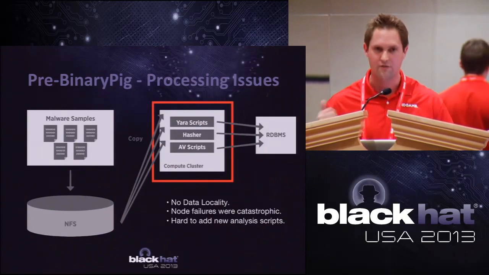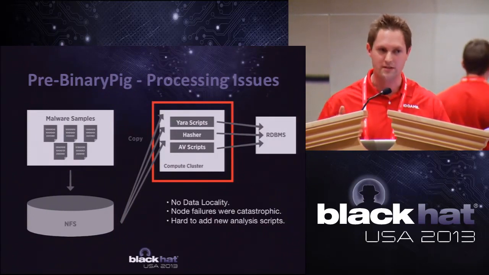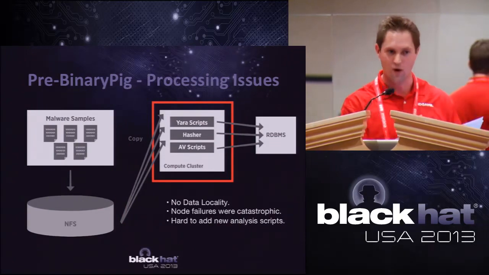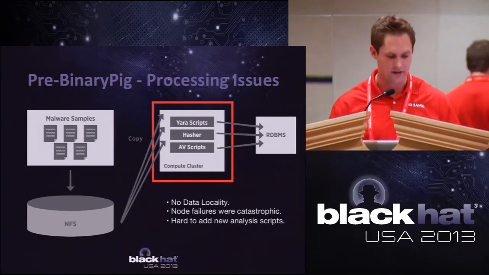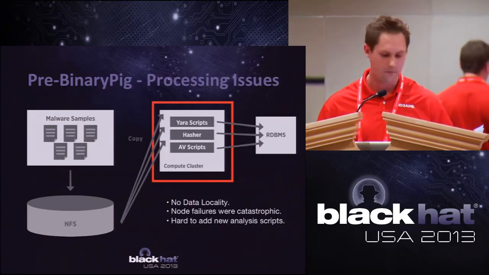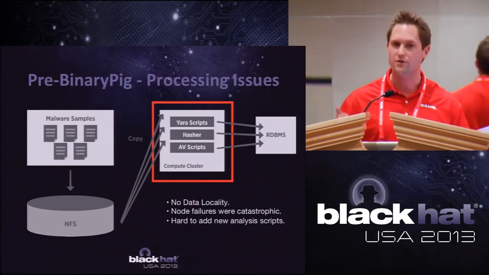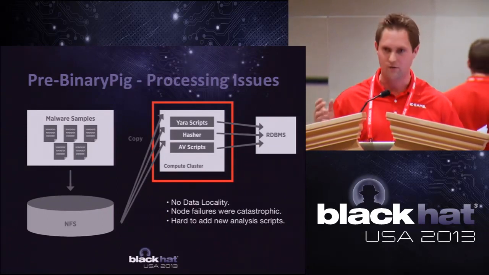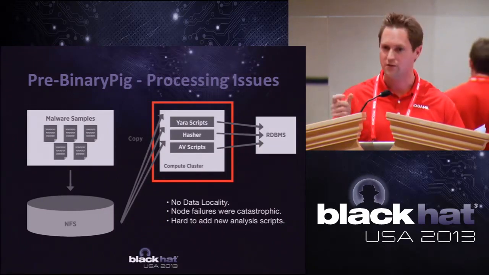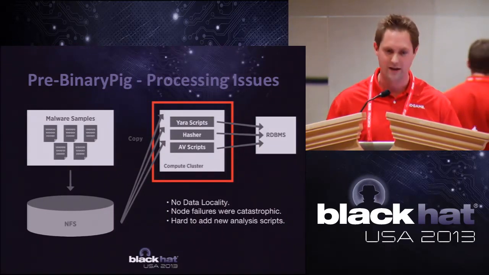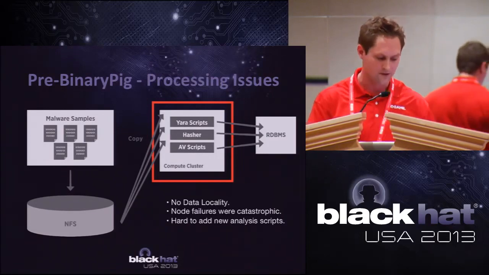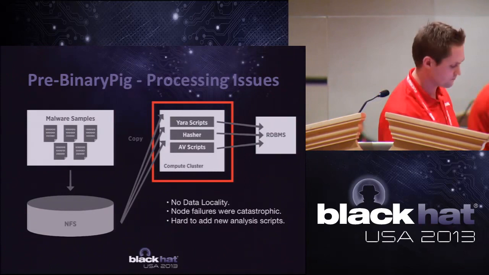Like I just mentioned, very poor data locality. So the processing time gets dominated by copying data off the disk of that one NFS server and then across the network. That's really bad. If a compute node went down during this processing, especially for processing a huge batch of malware, knowing which malware that compute node was processing and having to reshuffle that to the other machines to process it was a huge headache, and just in the end turned out to be too hard to manage. So it didn't work well for this problem.